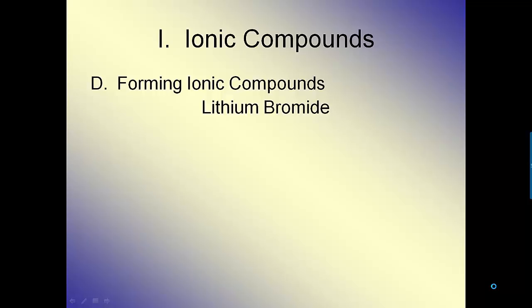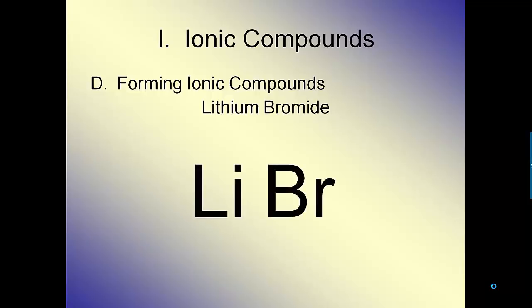So let's start with lithium bromide. We're going to go to our ion chart, and look up lithium, and look up bromide. So we'll see that lithium is Li and bromine is Br. Now we have to add their charges in. So lithium has a charge of +1 and bromine has a charge of -1. Now you'll notice on the chart the ones are not written. Like I said in the first video, we don't always write ones. Sometimes they're inconsequential, but I need the ones here for the purposes of the video.